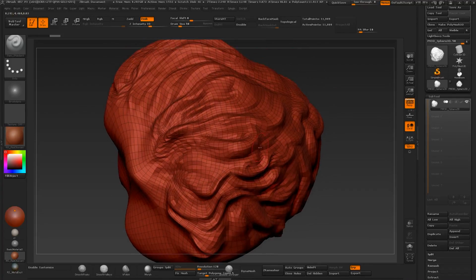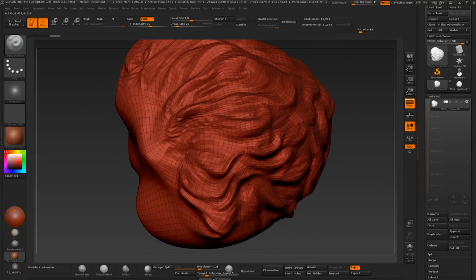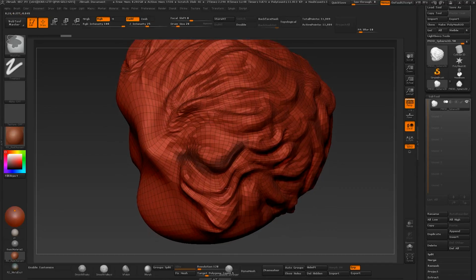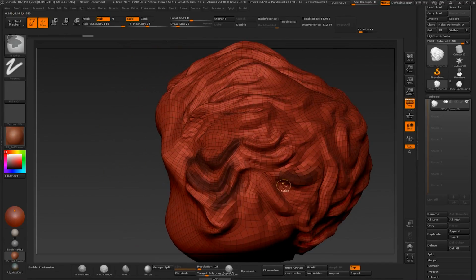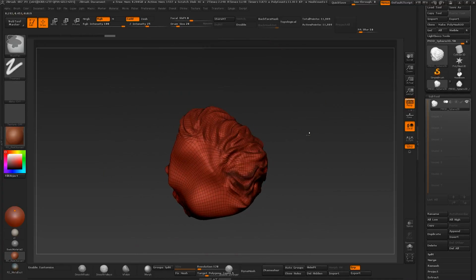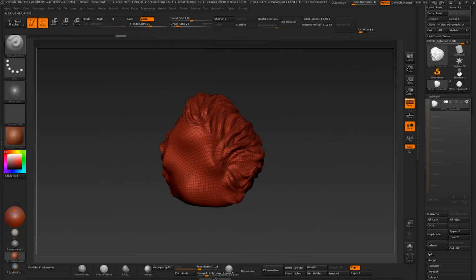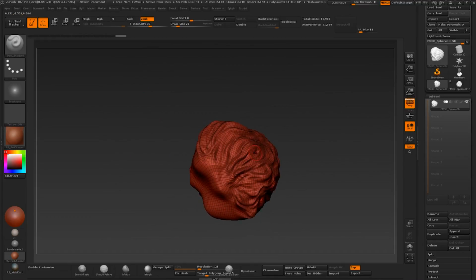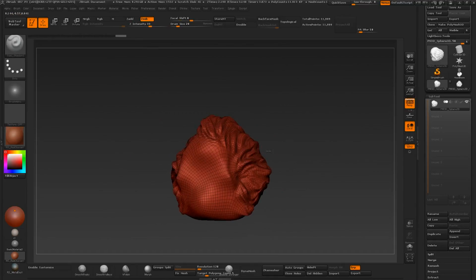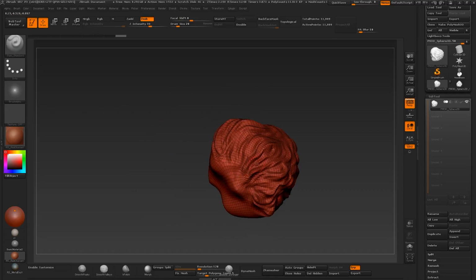If I were to do this by hand, this would take a lot of time because this has so many curves and so much going on here. I would most likely just create some kind of generic smooth mesh and just displace the rest of it, to be honest, because this would take a lot of time.